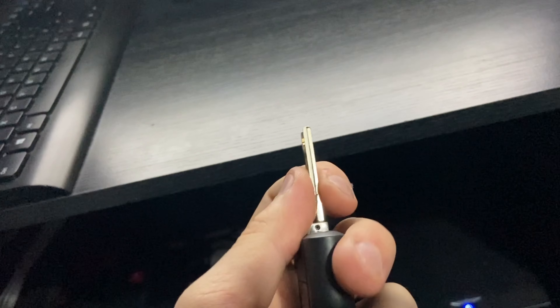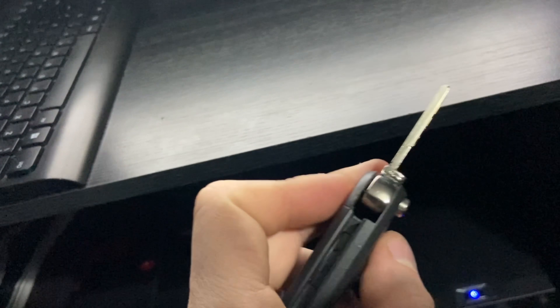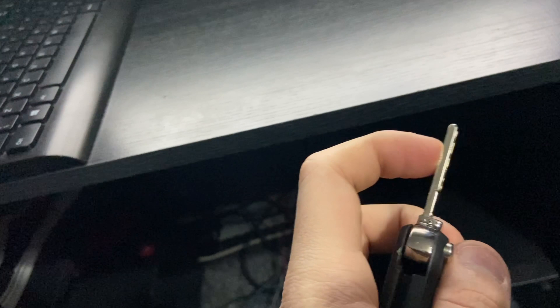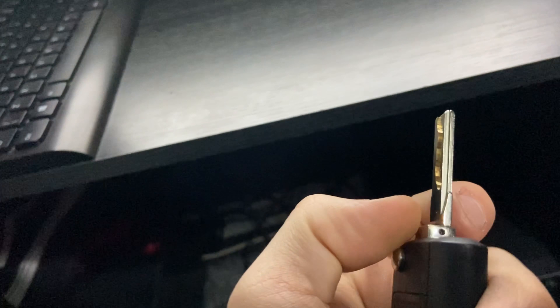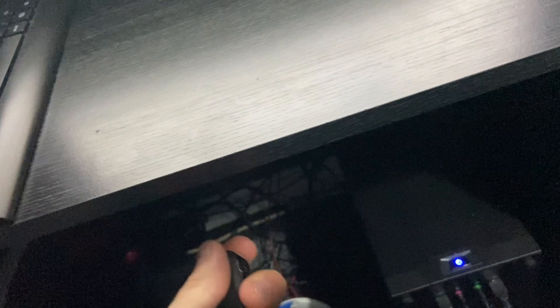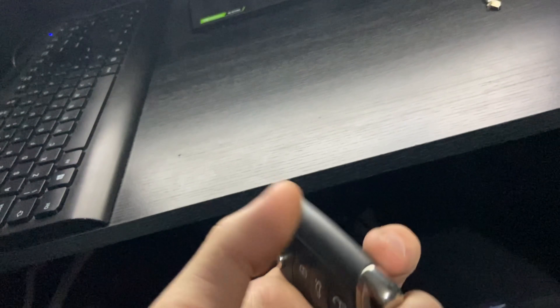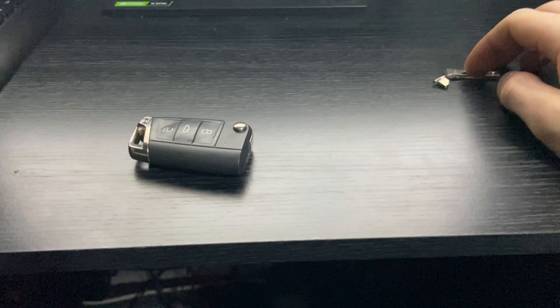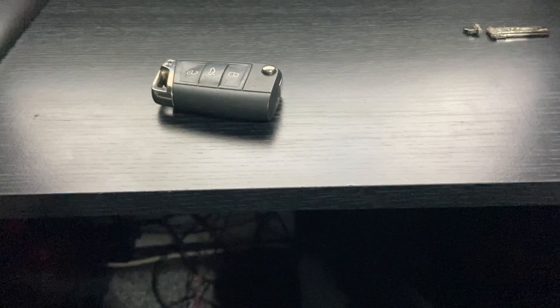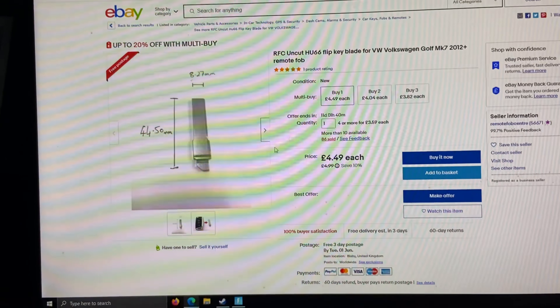The ways keys snap: I've seen people complain that it opens up in your pocket and as you're walking it puts pressure on it, slowly breaking it down. This isn't actually metal — it's silver-coated plastic or some sort of composite. The way I snapped mine: it was in my ignition and I went to get out of my car and smacked it on my knee, so I clean-snapped it. Don't try to super glue it back together like I did — just bin it and get a new blade from eBay.